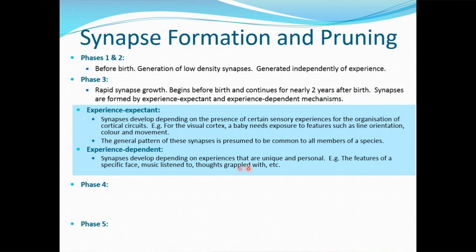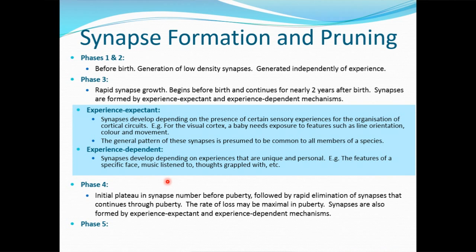Synapses develop depending on experiences that are unique and personal. For example, the features of a specific face, that baby's mother's face, that baby's father's face, music that is played for the baby, voices that it hears, tones of voices, and when it's older, thoughts that might be grappled with. Okay, so those are experience-dependent mechanisms that affect the synapses. So now we know why, as we've known for a long time, it's important that babies get the right sort of stimulation.